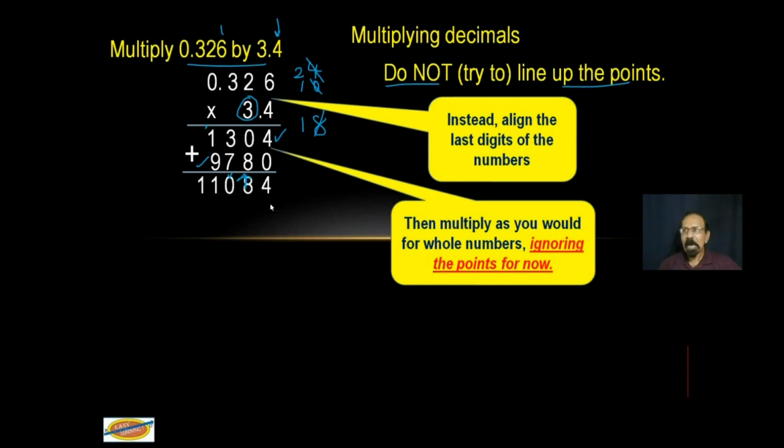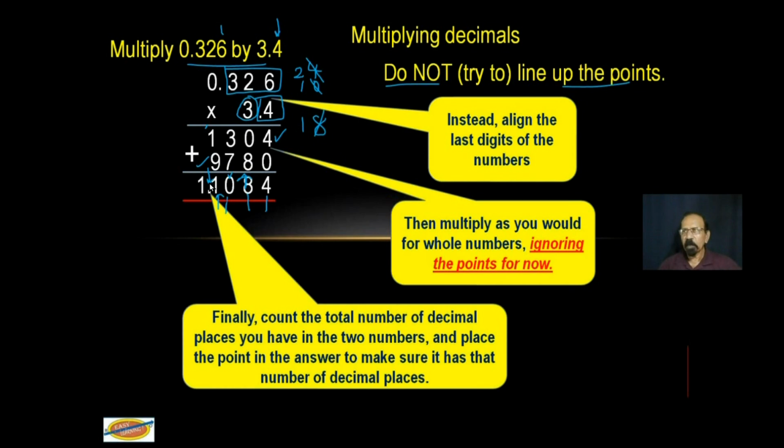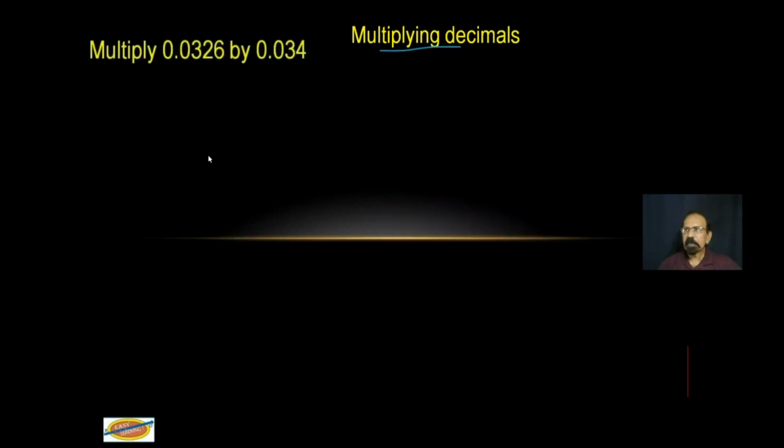And so now we will have to deal with the decimal point. 3 digits on the right of that decimal point plus 1, 4 digits. So our answer must have 4 digits on the right of the decimal point. So we count 1, 2, 3, 4, and therefore we will need to put our decimal point here. This is our decimal point. So our answer is 1.1084. Still on multiplying decimals, if you have this decimal, now this is basically the same number we were using just now, except we shift the points around.